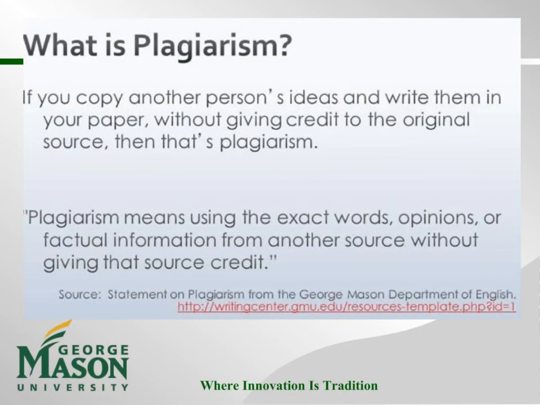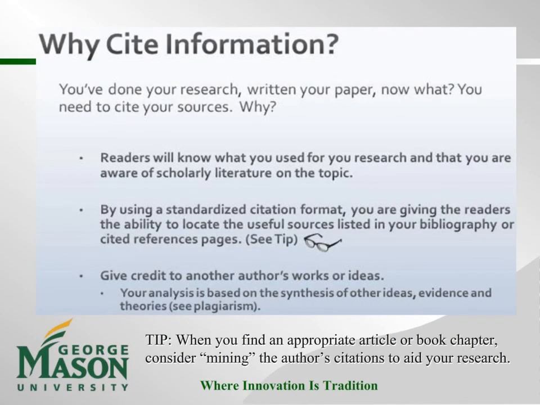Now that you know how to conduct research, it's important to know how to ethically use what you have found so that you do not plagiarize. So what is plagiarism? Plagiarism is using someone's exact words or another person's ideas without giving credit to their work. You must always cite your research. This is important because it shows that you have done your research and are aware of the scholarly literature on your topic. It also allows others to consult those sources you have used because you have followed a standardized citation format that gives your readers the ability to locate the information on their own, and it ensures that you are giving credit to other authors' works or ideas which you have used in your paper.